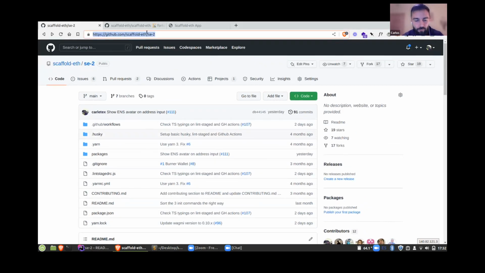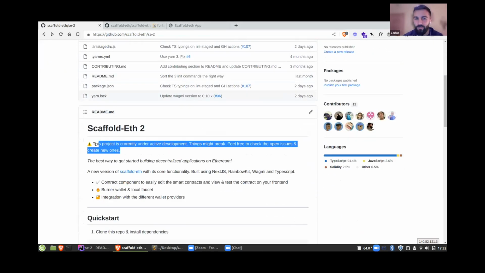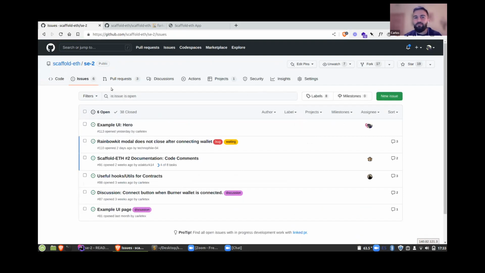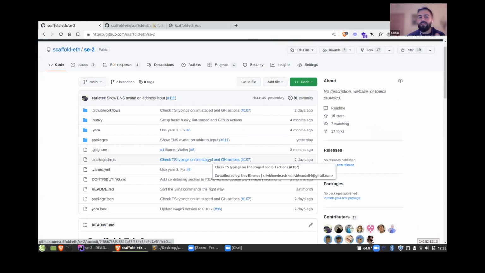By the way, I'm going to paste the repo here. Everyone is welcome to come here and check it out. Of course, read this warning. This is under active development, so we are breaking things all the time. So this is not stable yet, but feel free to go here, check it out, check the issues, give feedback, work on pull requests. This is open source, but I guess we are being a little bit low key on this, and the idea is to present this or be more loud about this on Denver, I think. So yeah, we'll see how that goes.